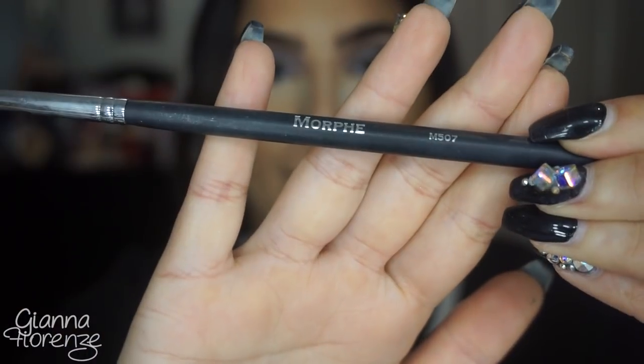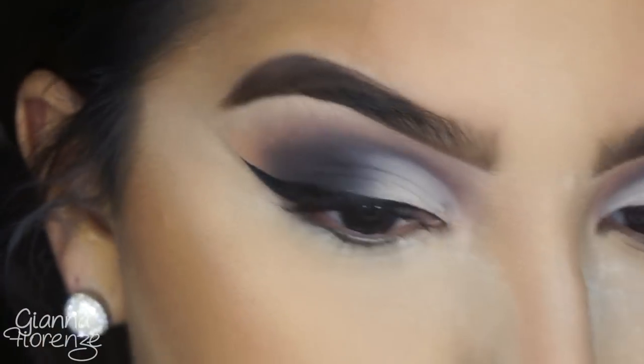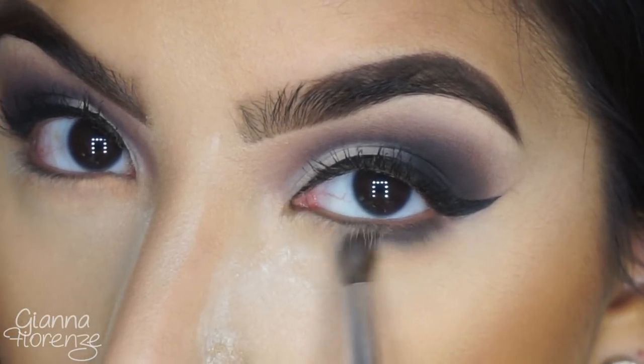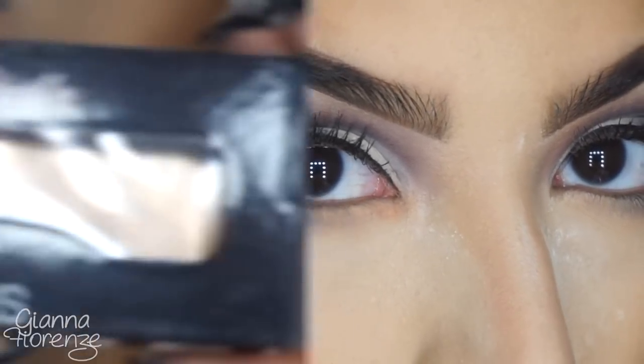Gonna blend out with the Smoothie brush by Tarte, and then I'm taking Courtney and Black Rainbow with an M507 and going underneath the lash line. And just smoking that out slightly. I didn't want to go too dark or too crazy, so I just did a little halfway.